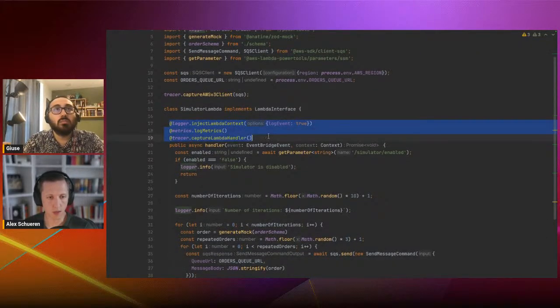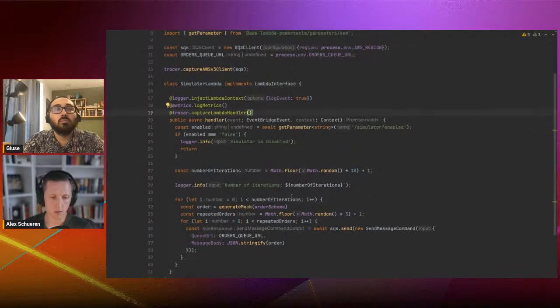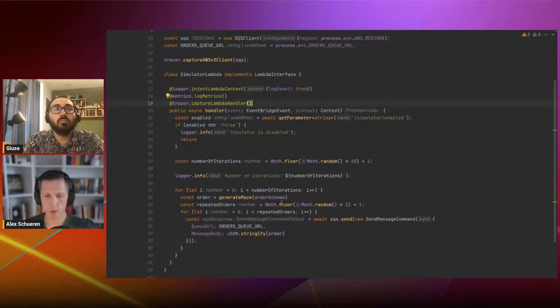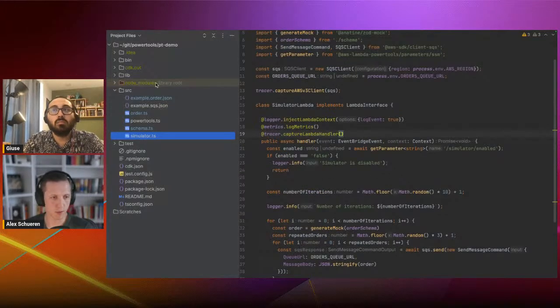Here I used, as you might have seen in the presentation, logger, metrics, and tracer, which looks very similar to what we have in Python, but it is applied to a class method within TypeScript. You cannot do it on pure functions. You have to create a class, and then you can add the decorator. These are the constraints we have within TypeScript and JavaScript.